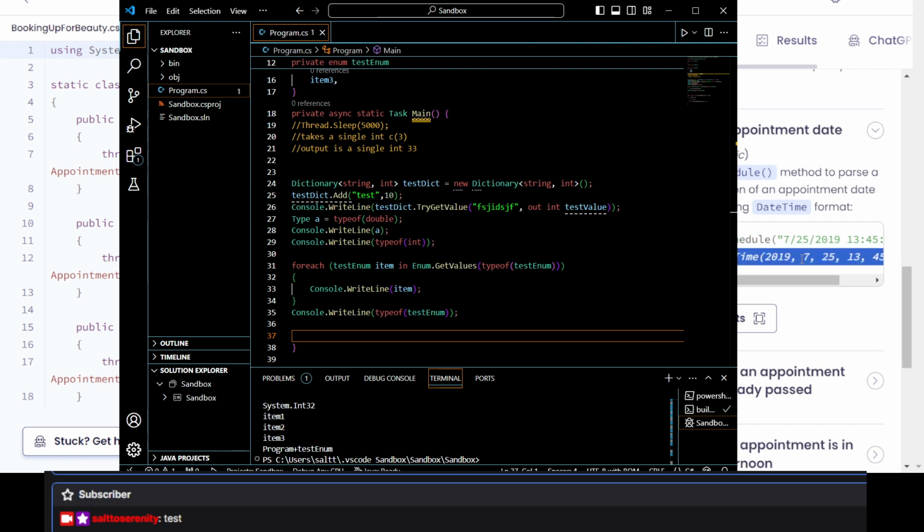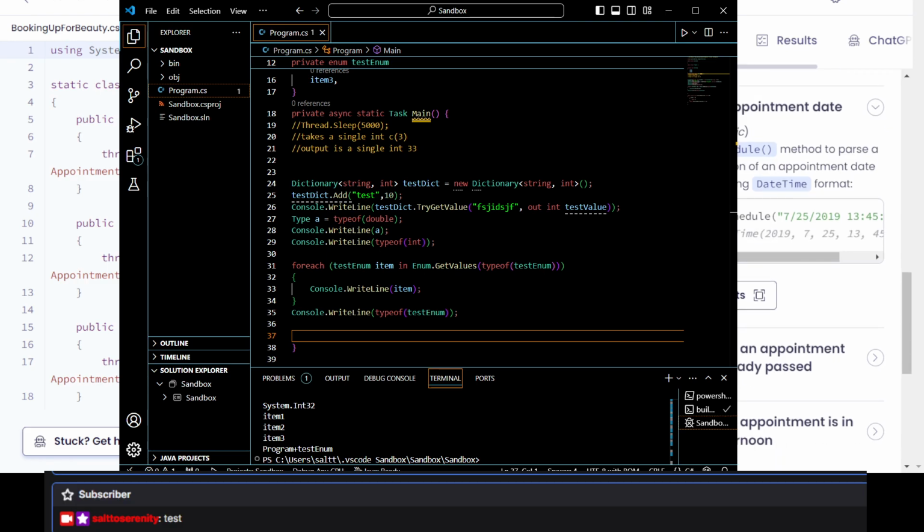What? This is like a good hint, actually. New DateTime. Is this the answer?